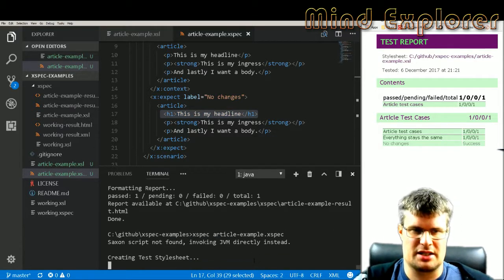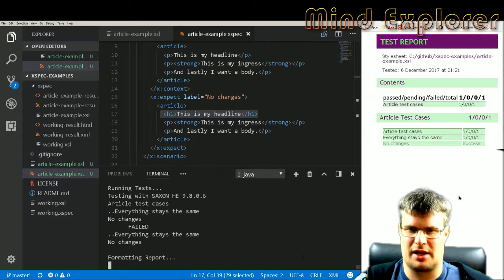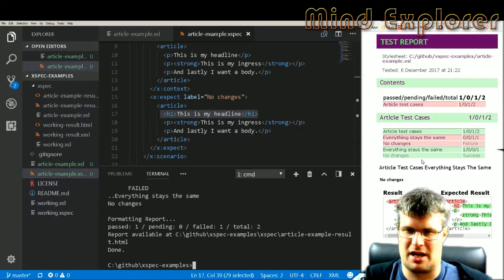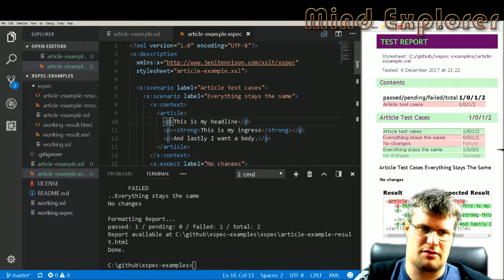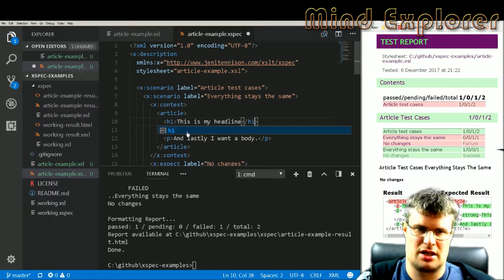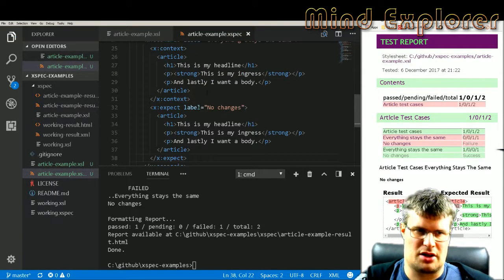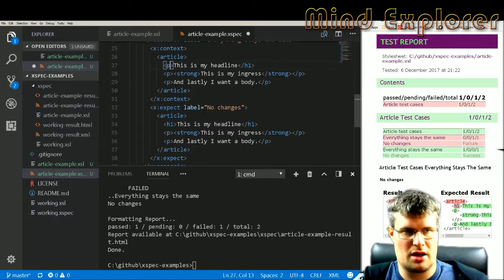And if I run this test again here, I will get 2 tests with the same name. That's no good, but one of them will actually fail, and we will get a result down here saying that this p tag that I have as a result, I expected an h1 instead. So let's change this. See here, it was the first test I changed. That's not good. Let's change the last one instead, just so we have them in order.